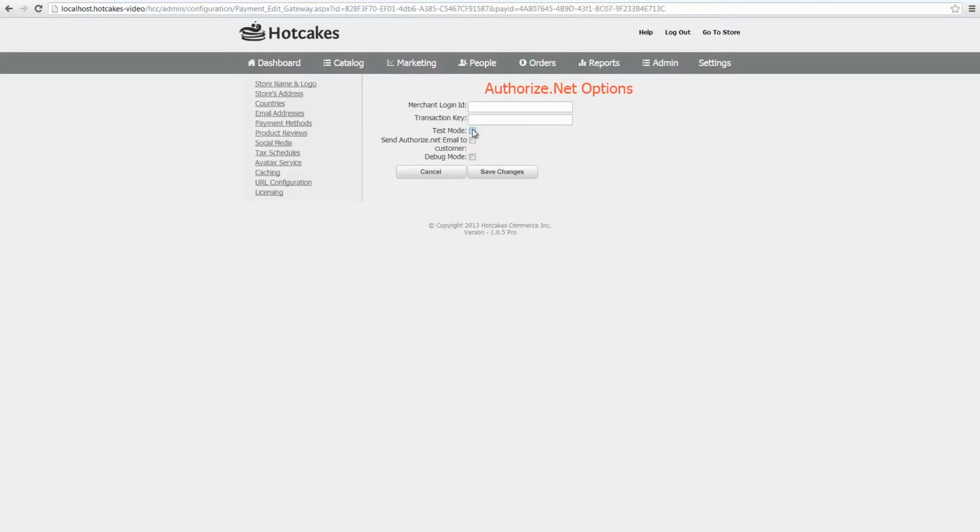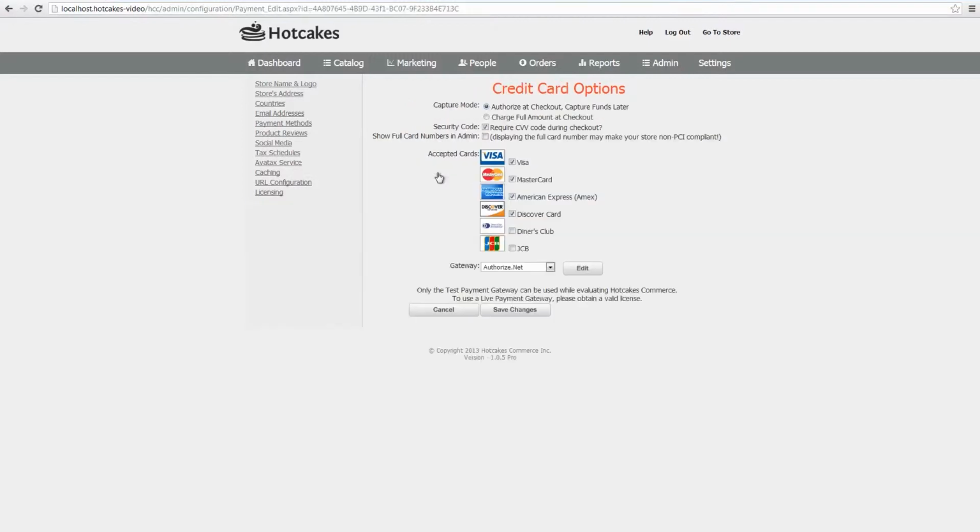If we put in test mode, that's going to submit each transaction as a test transaction. Down here, debug mode will tell it to use the test payment gateway. So if you're using developer.authorize.net, just check debug mode, and that'll send everything through the developer version of the Authorize.Net payment gateway.